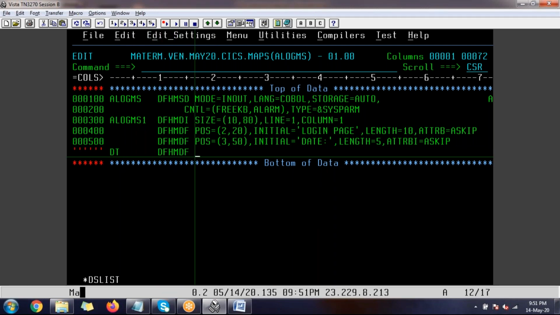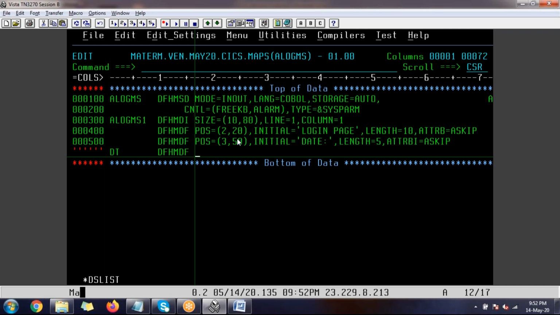I have a question. I have read that the position parameter determines the location of the attribute byte. Means we have this byte in each field. Is it the data or the attribute byte?